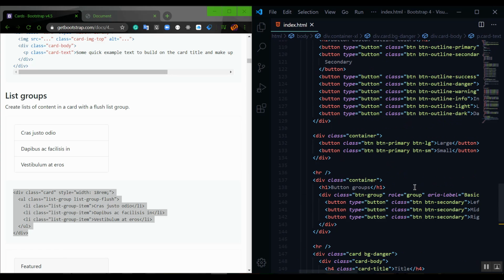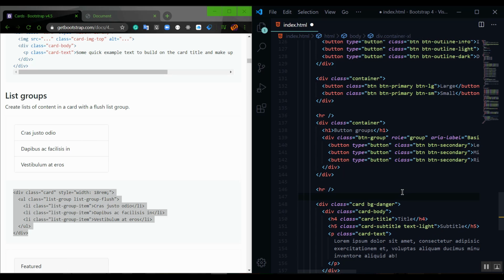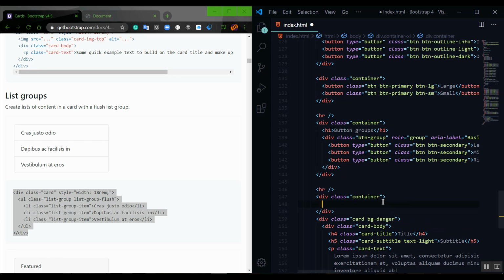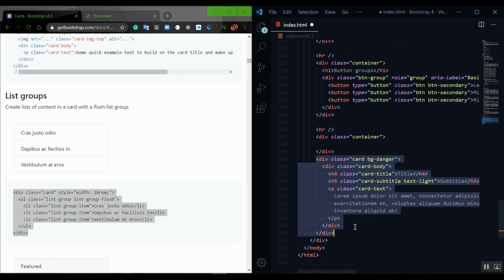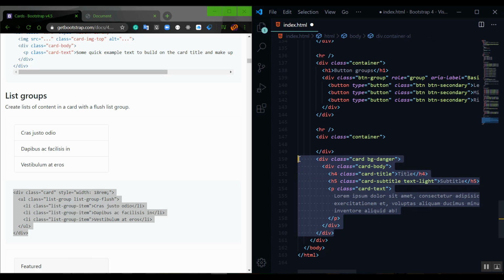Wait, did I forget to mention cards? So yeah, I did. Apparently I did. So, got a container. Copy all of this markup into there.